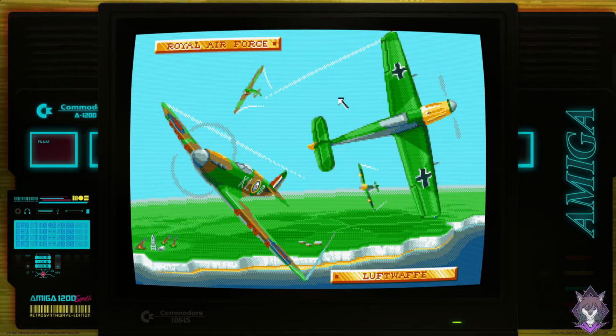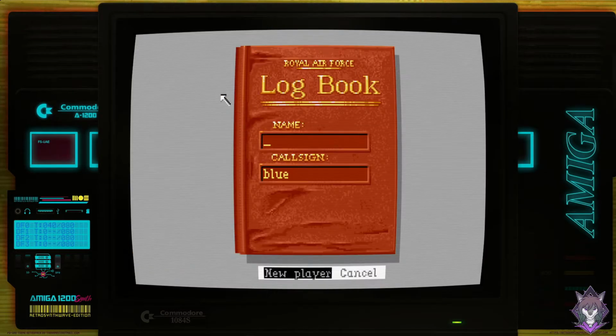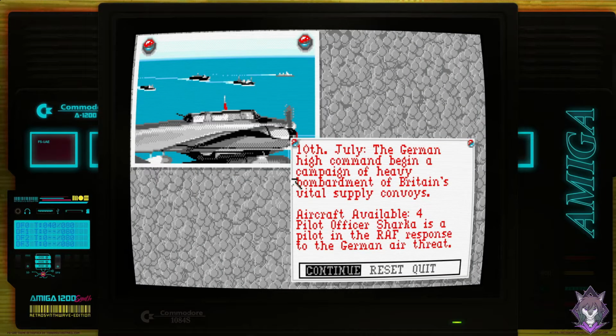Now what we can do is, actually no, I pressed escape there. I was hoping to bring up the menu, the difficulty menu and stuff. I think you do that in game. Call sign, of course, is Chomp. New player. We'll do a pilot. We'll do convoys. We'll do continue.